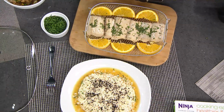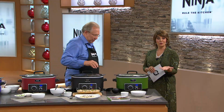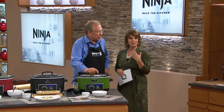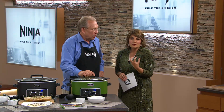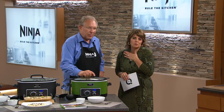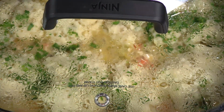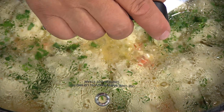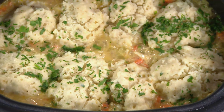Love it. I'm looking over here too because this looks like really good comfort food. When I think of a multi-cooker, that's really what the Ninja is. It cooks your food in multiple ways depending on what your recipe is. But fall, comfort food, the holidays, cold weather, you want something warm and cozy where that first bite just warms you all the way down to the tips of your toes. It looks to me like this could be some kind of a chicken and dumpling dish. It is. One of my favorite dishes that we used to do at my grade school cafeteria was chicken and dumplings. I always begged to go back. I did extra favors, whatever I had to do to go back for extras.